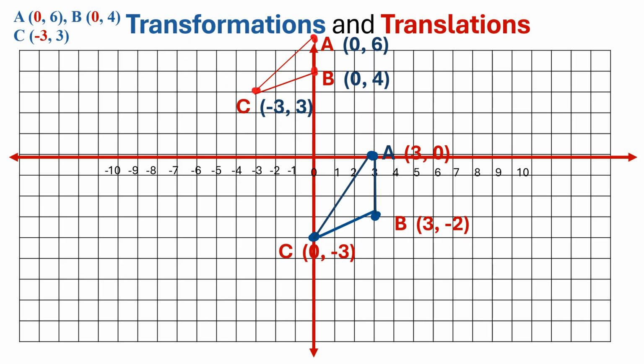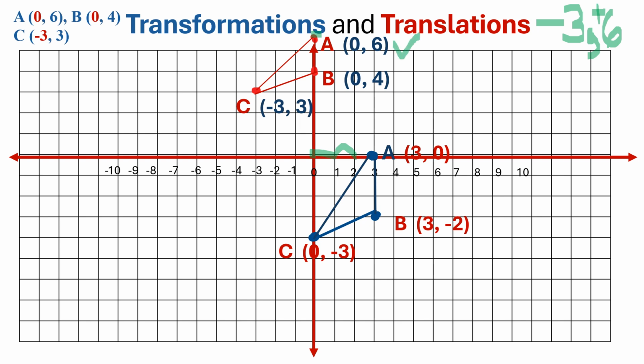Our original points were to do what? Go -3 and then go over 6, and this is positive. So I'm going to put a plus here, but it's positive 6. Your A point, you went over 3. 1, 2, 3 put you at 0. Then you went up 6. 1, 2, 3, 4, 5, 6.